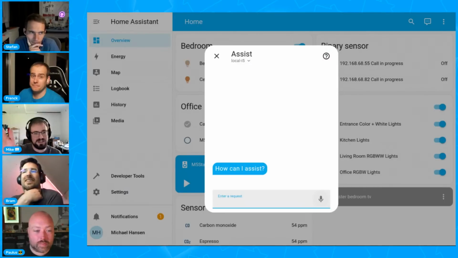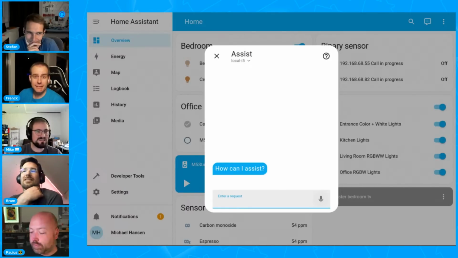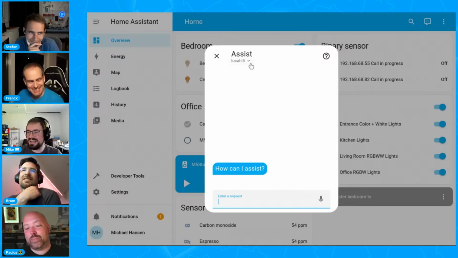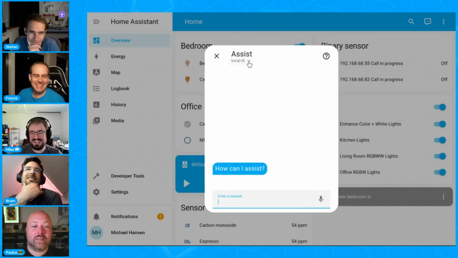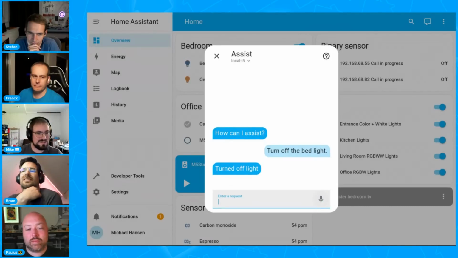This went over to my i5, did the speech to text with the audio, then it did the text back, and then did the audio back from Piper. No Google? No Google. No Amazon? No Amazon. No nothing. No OpenAI. It turns out apparently computers are fast. Wow. However, this 10-year-old i5 was able to do that. I'll show it again just to turn off the bed light. Turned off light. So you see that comes back very snappy.